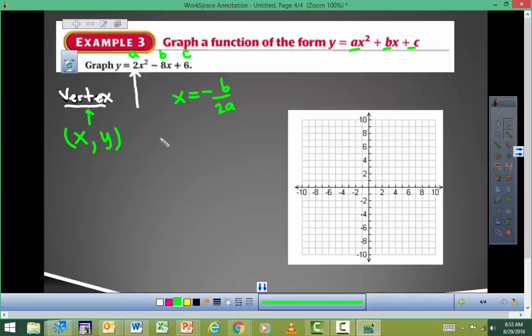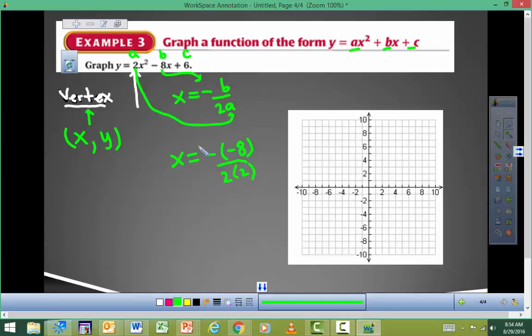So, what you want to do is put this b value in right here. Take your a value and shove it in right there. Now be careful, there's a negative here and there's a negative here. Some people make a mistake and they get confused. So let me show you what we get here. We get x is equal to negative, and then you have a negative 8, and then you have 2 divided by whatever a is. Well, a is 2. And now we've found the x coordinate.